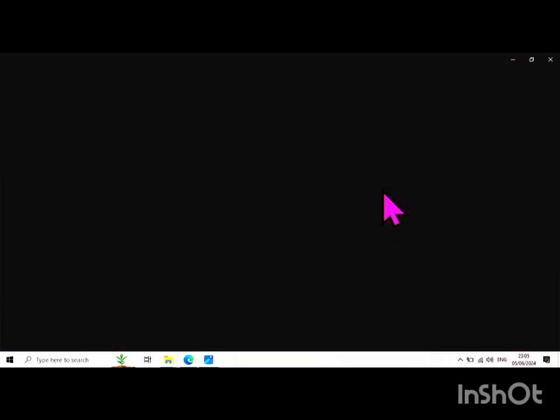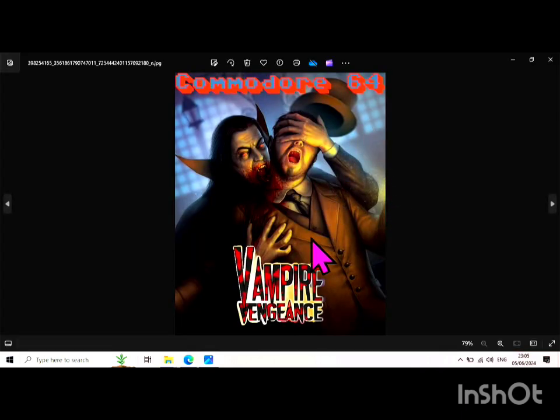Let's have another look at another one. Now this is a game called Vampire Vengeance for the Commodore 64. This is a very simple image, and the game didn't have an art cover. So what I did, I took this image from the internet and I just opened it in Speccy. I made this font. I think I downloaded it using a font generator, a Commodore type font. And then I took this Vampire Vengeance image from the actual official website. I like the Commodore 64 logo because it takes on the color of the window at the back with the light coming through and the red of like blood.